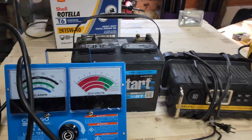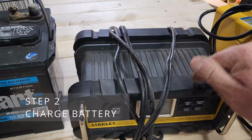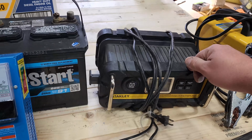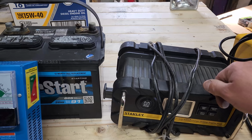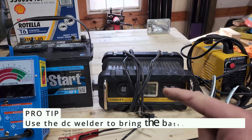Step 1. Step 2, get your charger out, top your battery off, get the voltage, if it will top off, depending on how bad it is. A few batteries I had wouldn't even take a charge because it was so low. So get your battery, top it off.